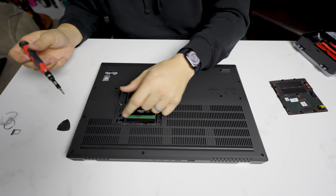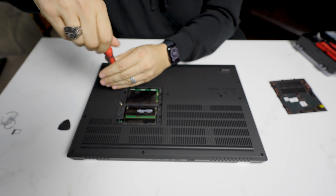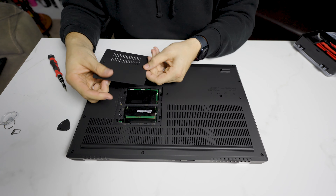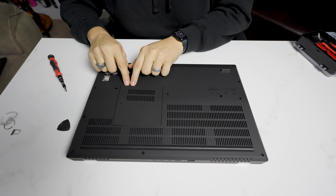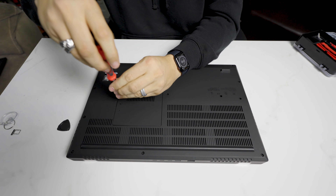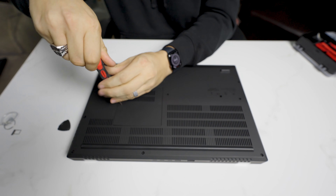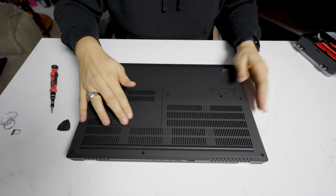These two here, and then don't forget about these two here. Then we take this piece, place this back here, press around the side — it's going to press this down. You're going to hear some clicks. And then we're going to screw this one back here, around it, and we're good.